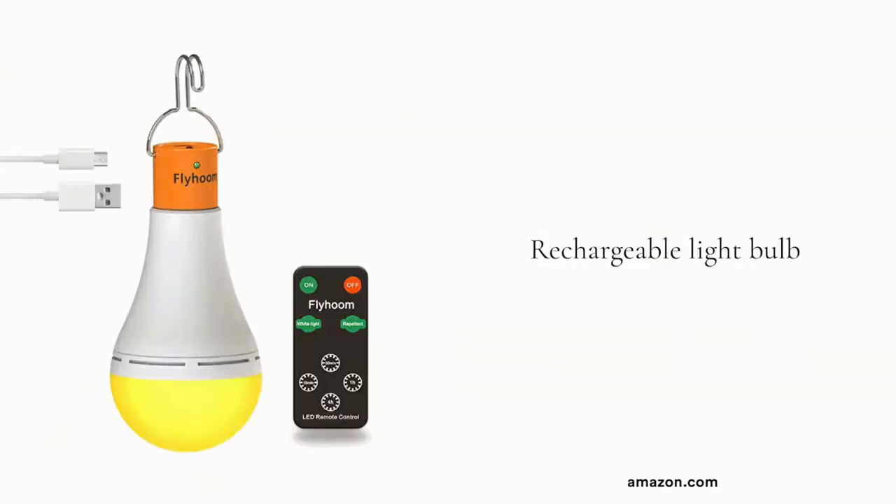I know how frustrating it can be when you want to place a lamp somewhere and you have no outlet, or even if you have an outlet but the cord's going to show. It's so annoying when you have to drape the cord down and it's popping out from behind a dresser. But there are actually rechargeable light bulbs you can purchase on Amazon — you charge these for about 12 hours, pop them into a lamp, and you can put the lamp absolutely anywhere without having to plug it in. Every light bulb is a bit different; some have an app, some have voice command, whatever it might be.